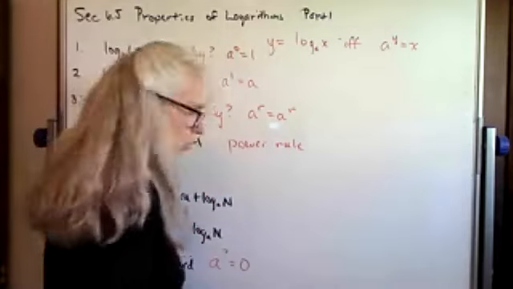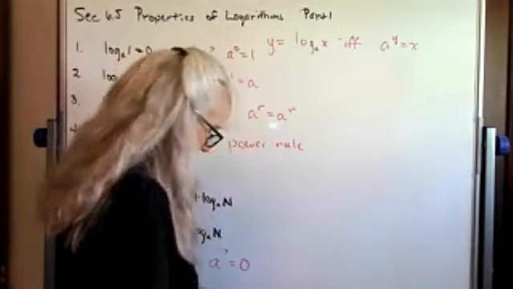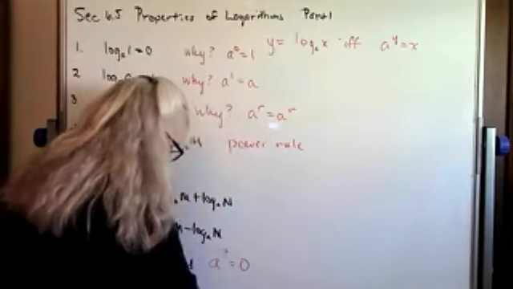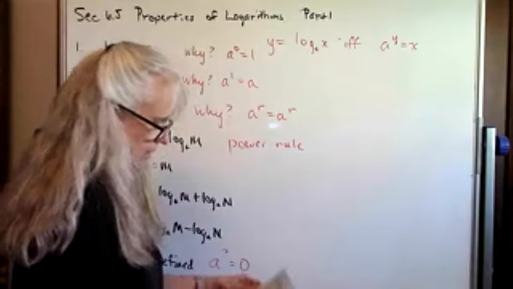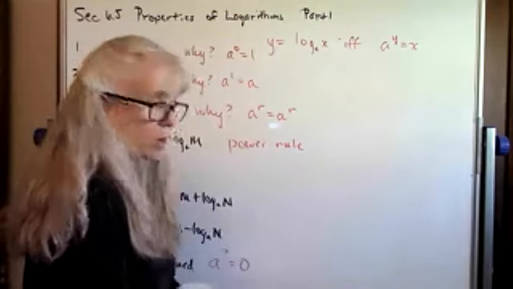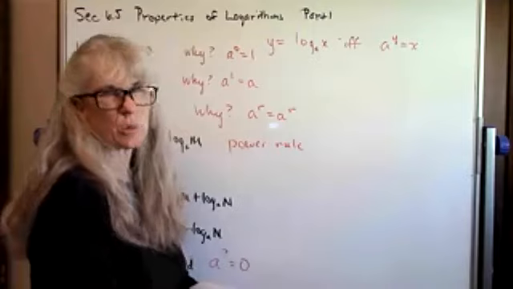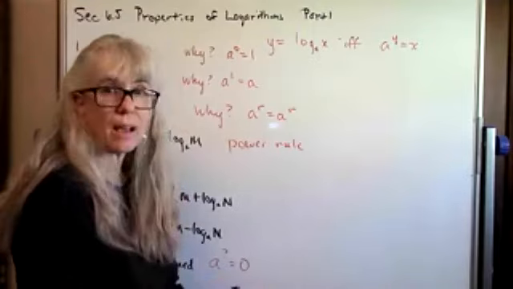Example 1, we'll work the first couple of them, just getting some practice with the basic properties. We want to use the properties of logarithms to find the exact value of each expression. We are not using a calculator. A lot of your calculators will do this kind of stuff, but you want to practice without that calculator, please.